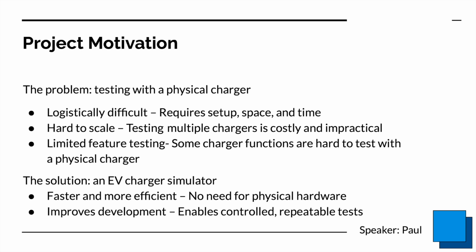With our simulator, Ranger EV can test more efficiently without needing real hardware. It allows for controlled, repeatable testing, making it easier to debug issues and develop new features. The simulator also enables them to scale their testing, simulating multiple chargers at once without additional hardware costs. By providing this tool, we help Ranger EV streamline their development process and improve the reliability of their EV charging system.